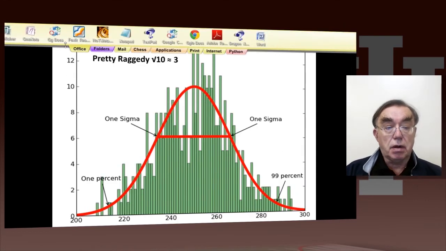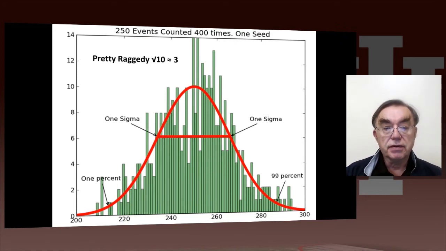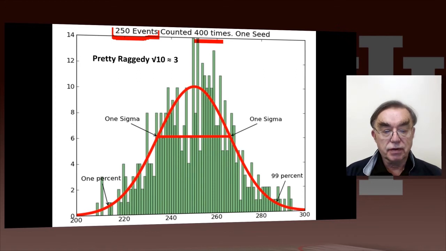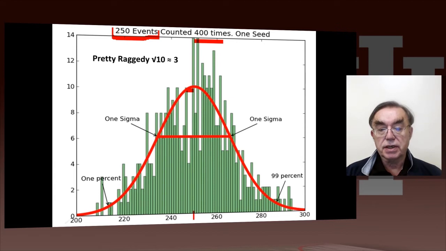This next set of slides — the last set — corresponds to showing what happens when you do smaller experiments. Instead of doing 10 million people, we do 100,000 people: we take 250 events and count them 400 times. And we'll get this rather raggedy-looking graph. Here's the appropriate normal distribution; here's our histogram with 250s living somewhere around here. Notice that the top is 10 — the square root of 10 is 3 — and these results are not inconsistent with 10. So you're just seeing the typical fluctuations you will get in any experiment of this size.